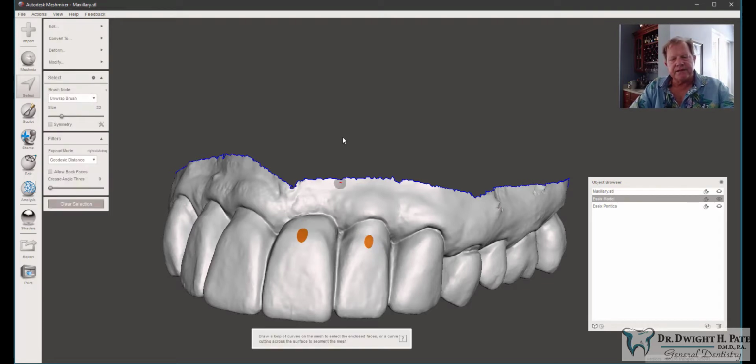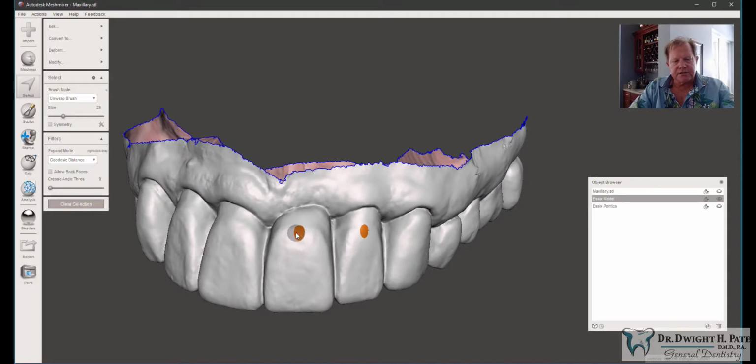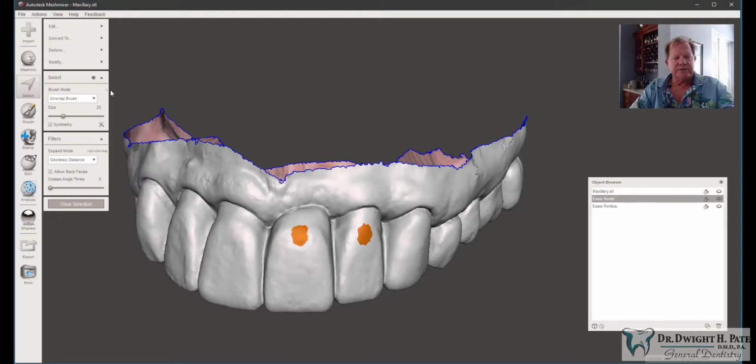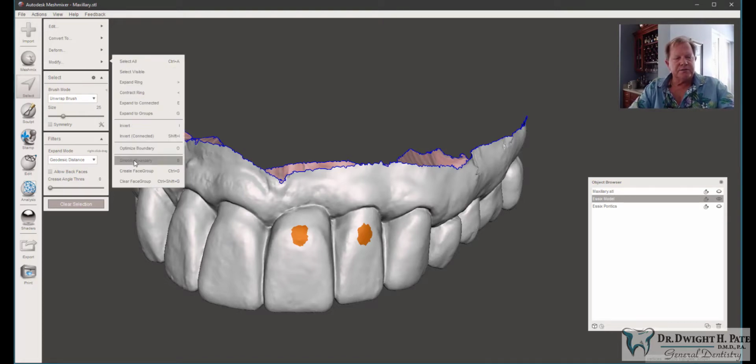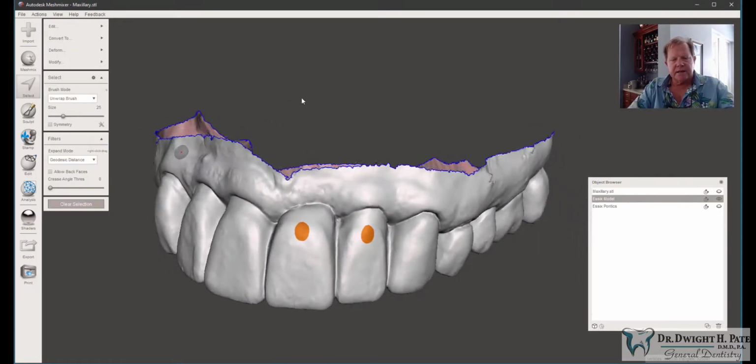Now I've got a nice smooth little oval. If we want to make it a little bigger, we could. Let's increase the size of our selection brush and paint right over that. And once again, optimize the boundary, and now smooth the boundary.